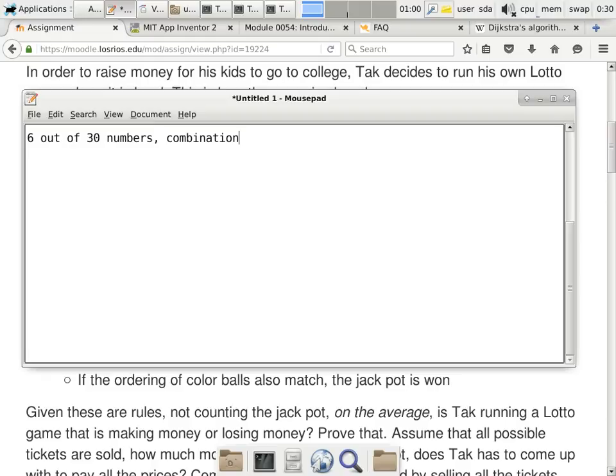Let's say we are looking at 3 possible things. We're picking out of 3 things, and we're only picking 2 out of 3. So the question is, how many different ways, where ordering is important, can I choose 2 things out of 3? According to this equation, plugging in, it is 3 factorial divided by 3 minus 2 factorial, which is 1 factorial, which is 1. So there are supposed to be 3 ways to do it.